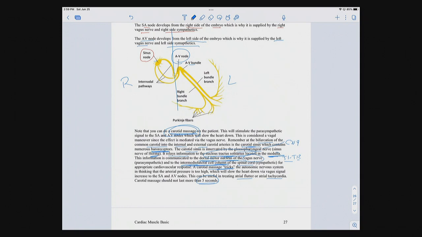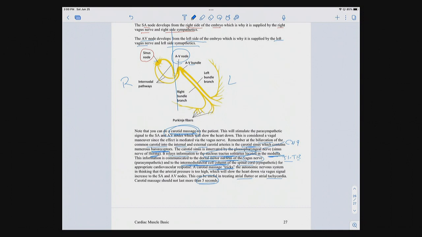Now, the reason that you just don't want to do it yourself is because when you are massaging the carotid sinus, that person may have plaques built up in there, and if you're physically manipulating the carotid sinus, you run the risk of compromising the integrity of the plaques. You may agitate them, they may break off, they may become a clot, an embolus. So it's pretty high risk in the sense of massaging those.